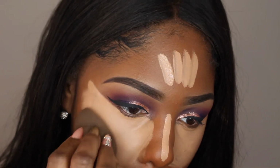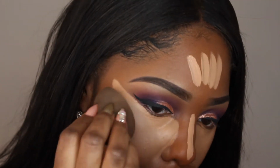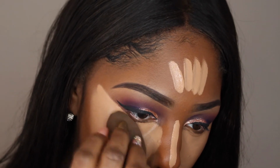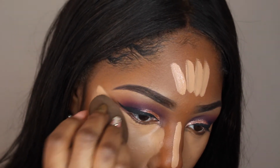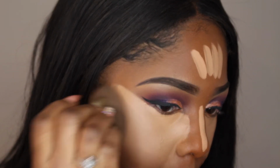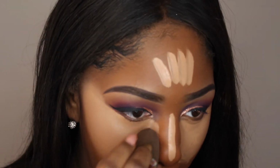Now, do I think it's the best shade? No, I don't really know why people are going crazy over it. Maybe they mix it with other stuff, because I could definitely find a shade that's way more complimentary, but I can make it work. I already paid my $27 for it, y'all. I lost the receipt, so it is what it is. I'm gonna use it till it ain't no more, all right?